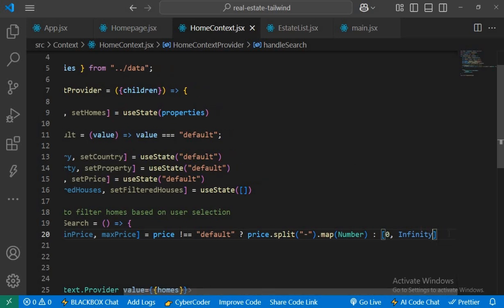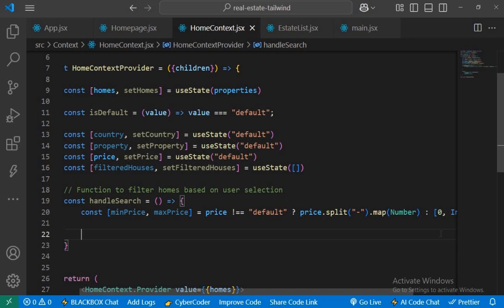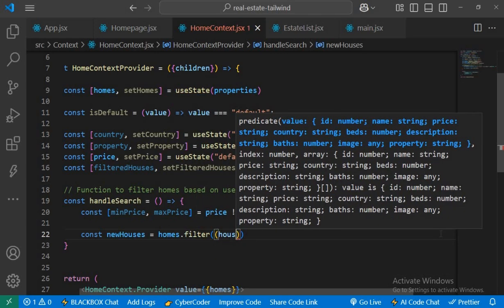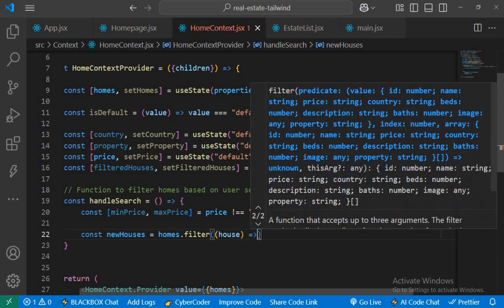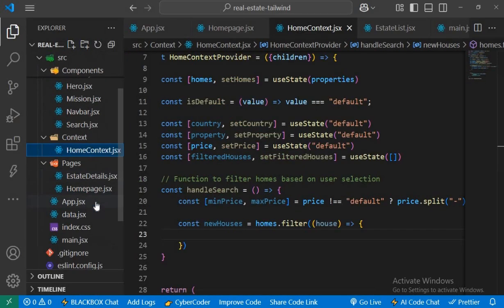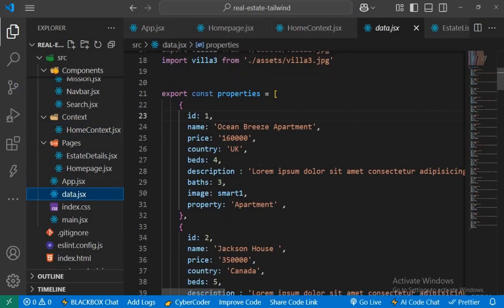And the next step now is to filter homes based on selected criteria. So I'm going to create a variable here that is going to store all of that. Const newHouses will be equal to homes.filter house, open our curly braces, and here we're going to convert the price string to a number, because right here in our data file we have our price as a string, so we need to convert it to a number.